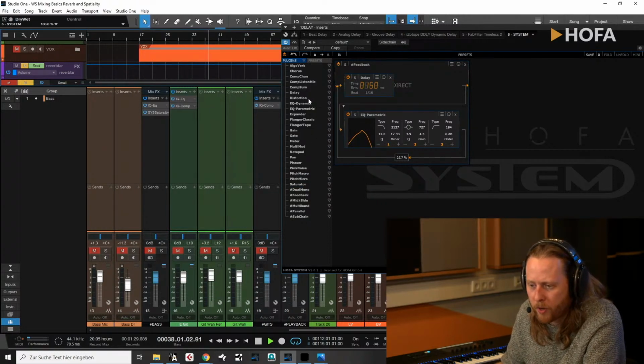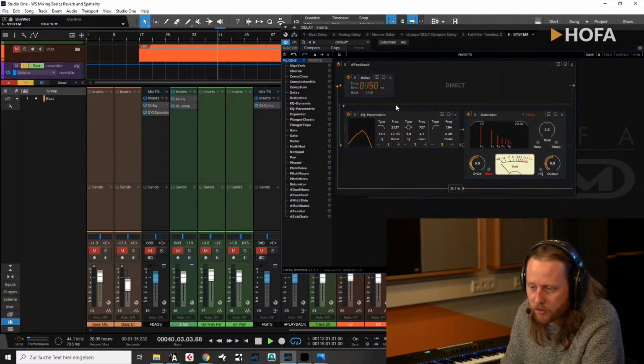Let's say I want to make it a little more tape echo-like. Let's add a little bit of saturation then, or distortion, or something like that. I have a tape emulation here, let's put on that. This doesn't affect the direct signal going through here, but only the feedback chain.